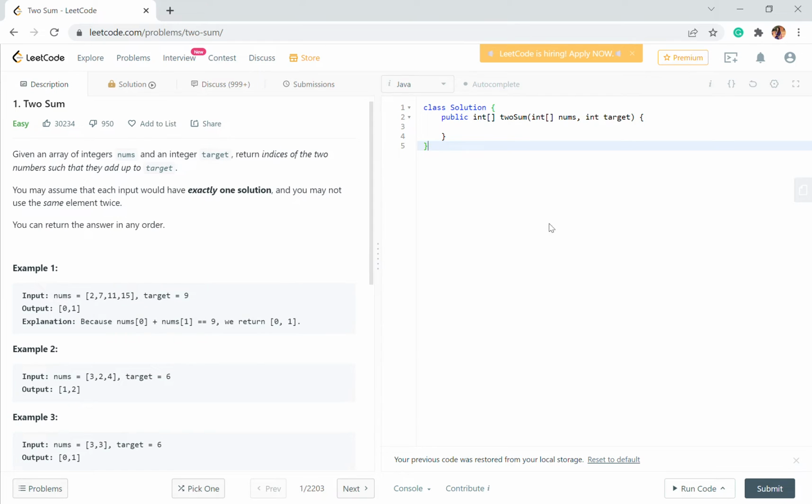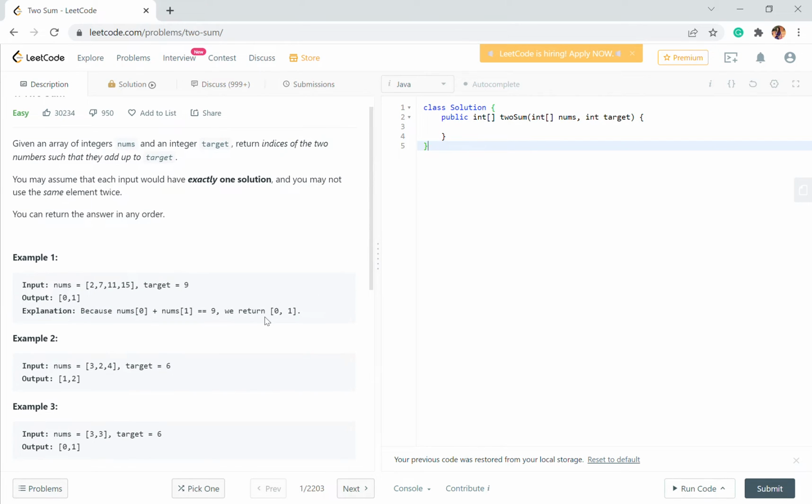One approach for this solution is a brute force way, where we start from this index and add it with everything in the rest of the array. If we get the target, then we return those two indexes. If we do not get that, then we come to the next one and add till the end.